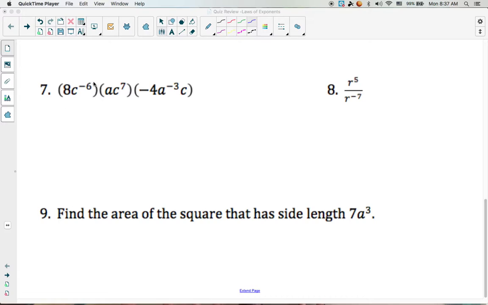When you look at problem 7, you see all these parentheses. You look outside, there are no exponents outside the parentheses. So that means that this is just your regular multiplication problem.